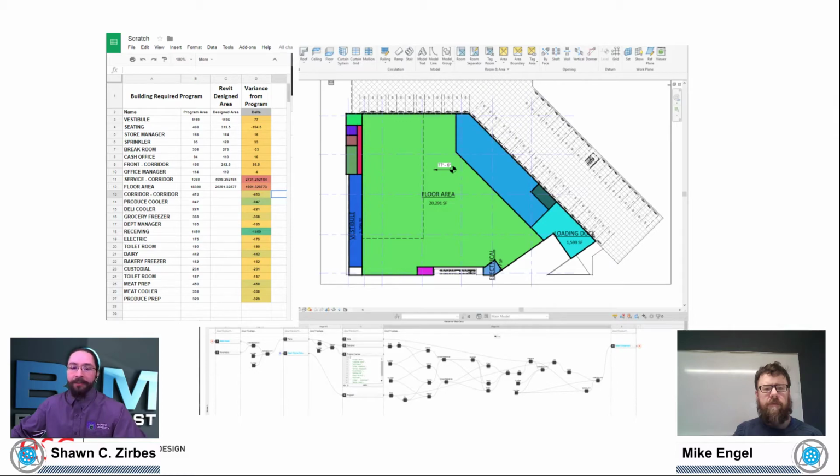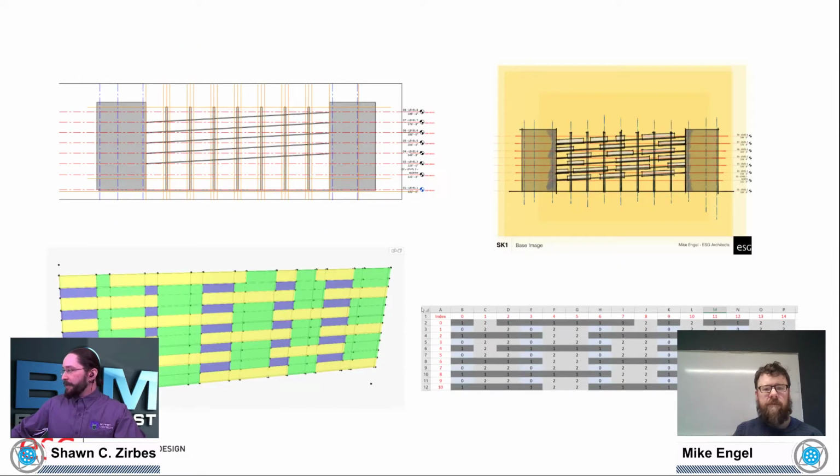You can even get some of this live feedback pushed into Revit if you really wanted to, with some of the color fills and stuff. Yeah. So a lot that could be done there. I think this next slide was kind of another example of sort of the same thing we just saw in the video format, was it not? Or did you have something else?